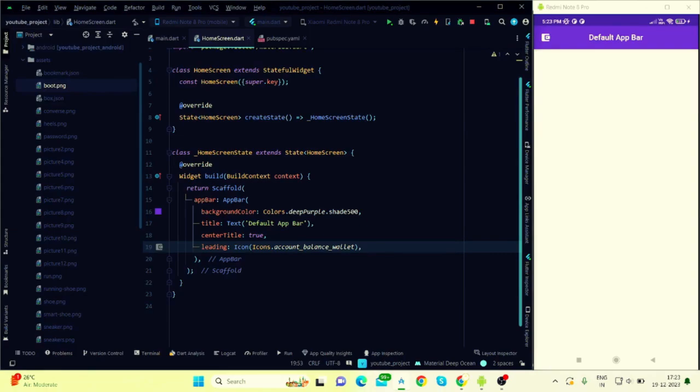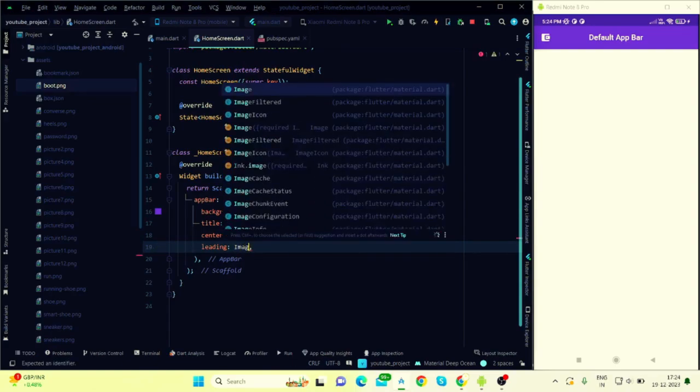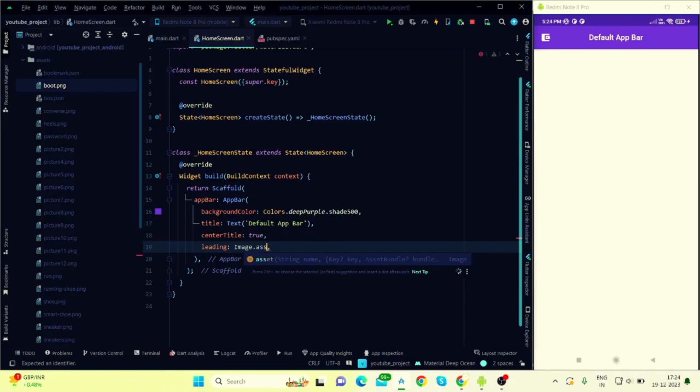So let's move forward. You can also use an asset image here, let me show you. Image dot asset and the string. For now I'm using assets dot this boot png.